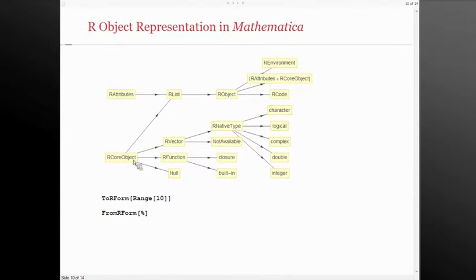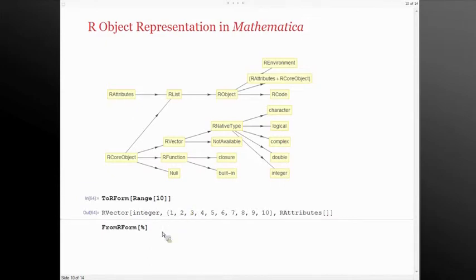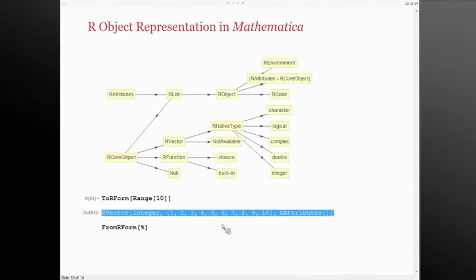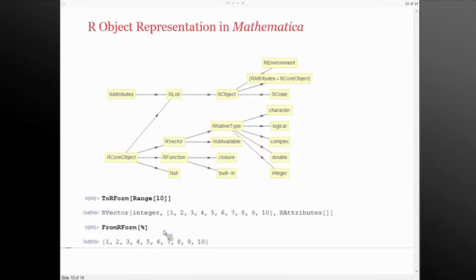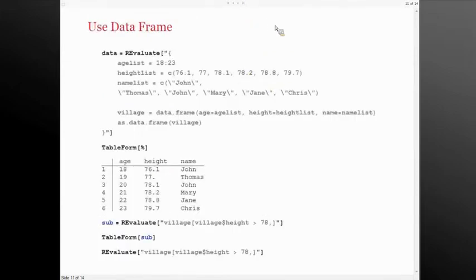So when you call, for instance, a vector, like a list of integers, that gets represented as an R vector with the native type integers, and that's fitted into Mathematica, and we can communicate it back and forth. These are technical details that you don't have to worry about most of the time. Integer values in the presentation on the Mathematica side look like this, but when Mathematica actually gets it, it's already converted to a form that other Mathematica functions can understand, just like a plain list of integers. Let's go over three more exciting examples and stop talking about R internals.